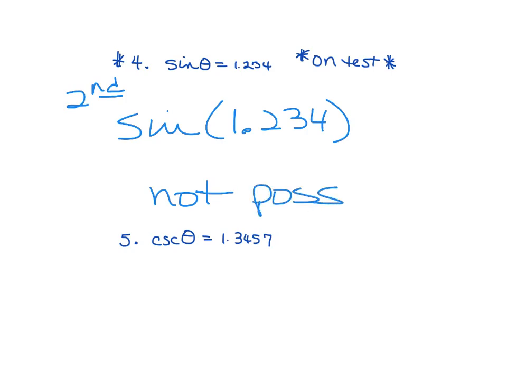So when you get an error when you're taking the test, don't think you've done something wrong. It just means that this is not possible. The sine of any angle is not going to give you a number bigger than 1. Okay, so this is the empty set, or you would say not possible. On your calculator, you're going to get an error when you key this in. So this is why that slide I had with all the possible values that these trig functions can take on will be beneficial to you. As soon as you see this, it should ring a bell: wait a minute, that's why I'm getting the error. It's bigger than 1. It has to be a fraction.